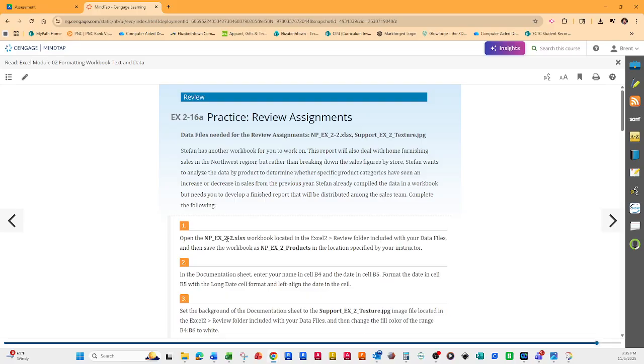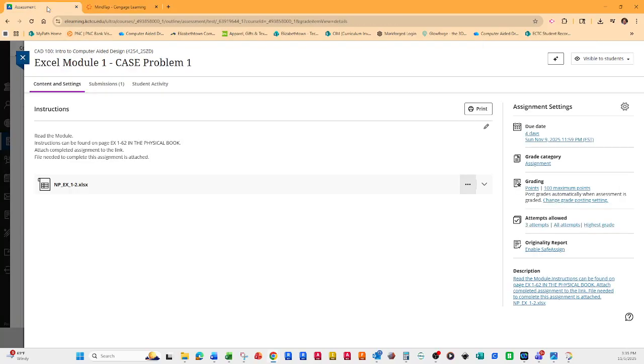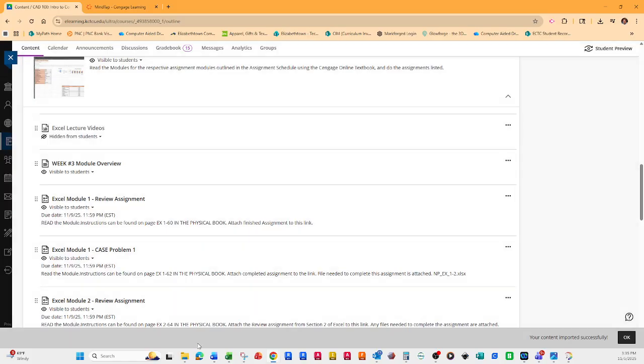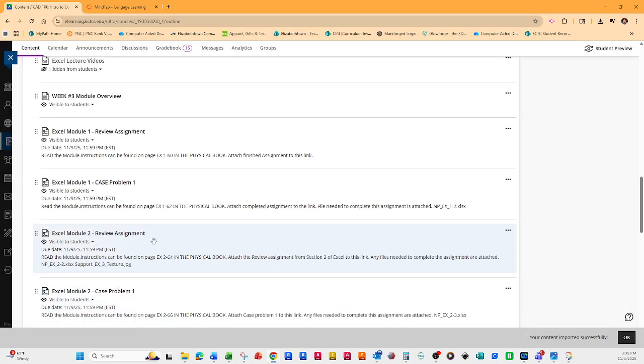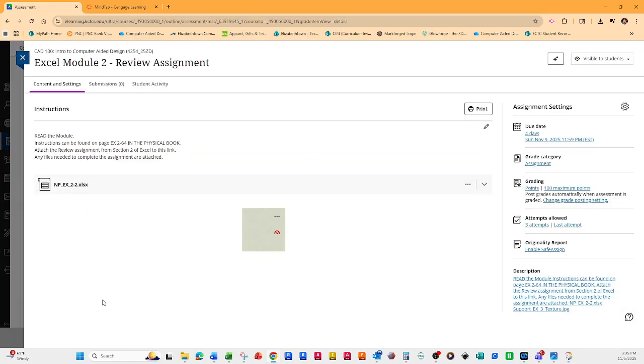It tells you you need to have a file. So where do you find the file? You go back to the assignment that you're looking for, review assignment. There's the file you need. You click on the 3 dots. Now, to get this one right here, this is a background that you're going to use.